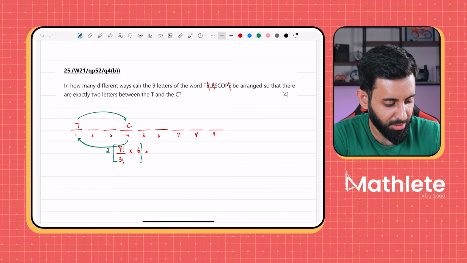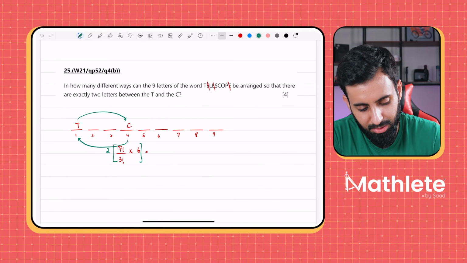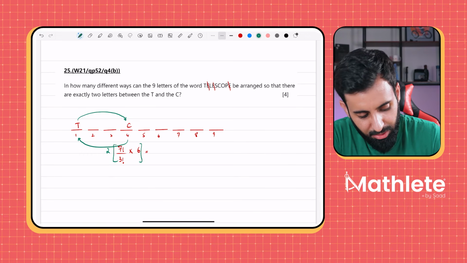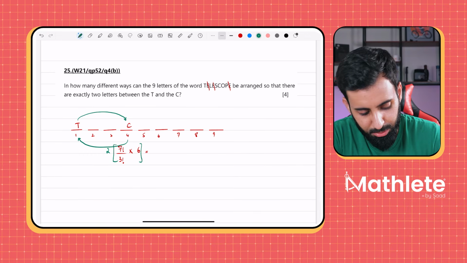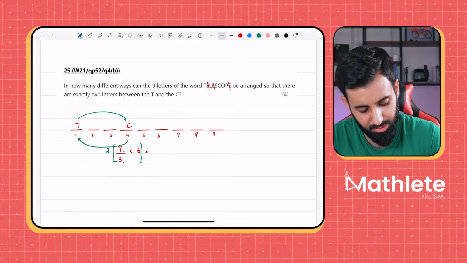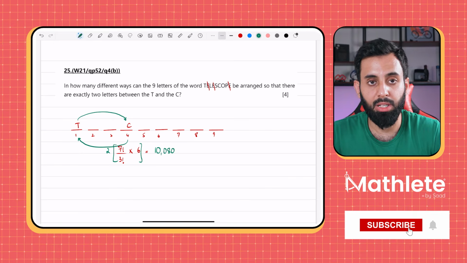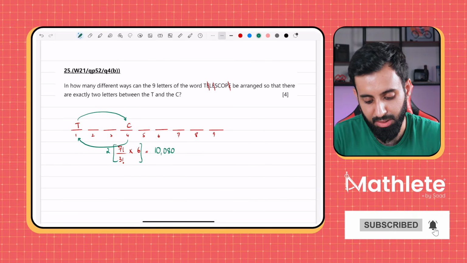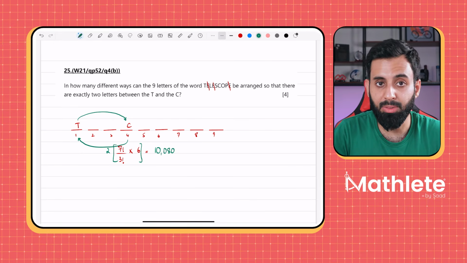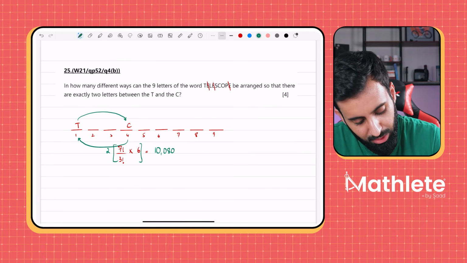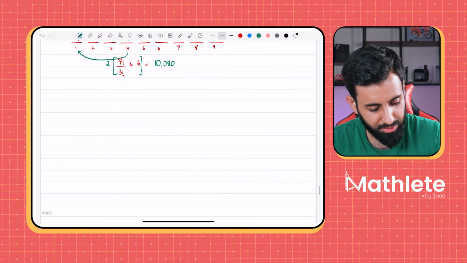So you got to be able to think on your feet. Now, this is not easy. Nobody is saying that this is easy. It's tricky. But the only way that you will be able to do these questions correctly is if you practice. Okay, and you got to practice every single kind there is. And I encourage you to download the PDF and try questions yourself. Try at least all the type 1 questions. And then once the type 2 video is out, you can try type 2 questions as well. So there you go. 10,080 is the answer.